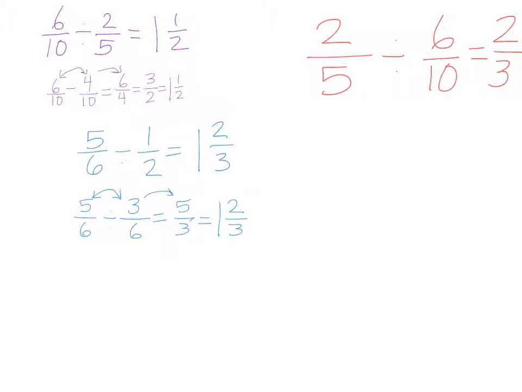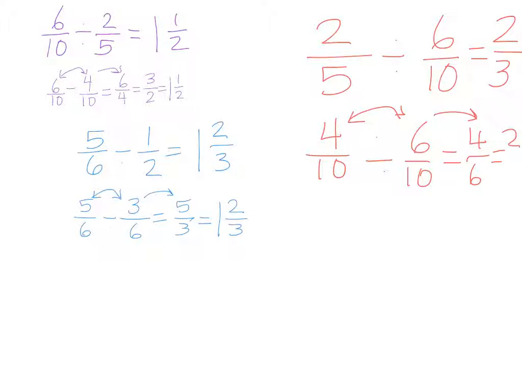So the third problem we had was 2/5 divided by 6/10 equals 2/3. So if I rewrite it to the equal size pieces that I used, it took 4/10 to represent 2/5. And if I divide by 6/10, I needed to know how many groups of 6 could fit into 4. 4 divided by 6 for the group size, I end up with 4/6, and 4/6 is equivalent to 2/3.